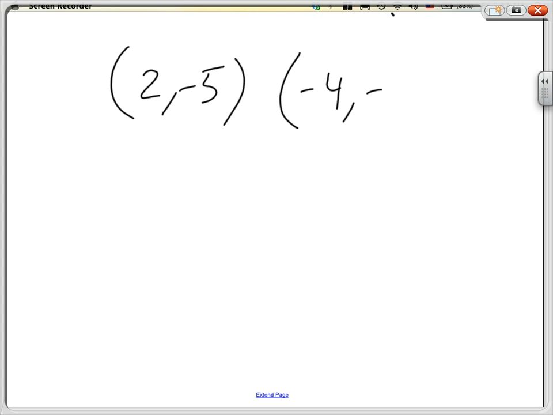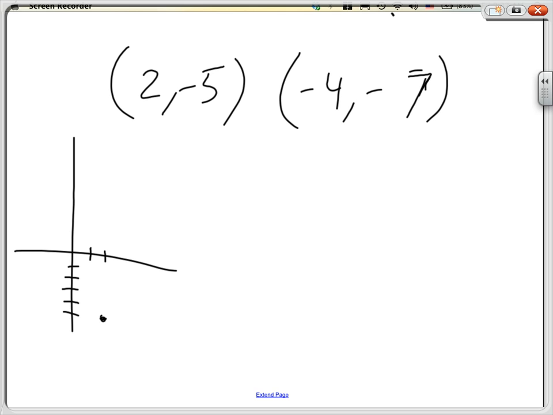Let's make it general. Let's say I just have 2 points for you. Just before you look at this, can you plot (2, -5)? This is a -7, by the way. Can you plot (2, -5)? 2 to the right, 5 down. Okay, so it's right here. What about (-4, -7)? Left. Okay. And then -7, right? It's right here. So you connect these 2 points.